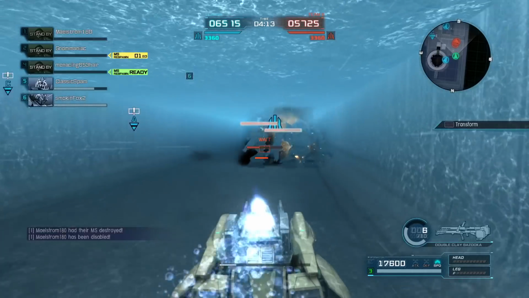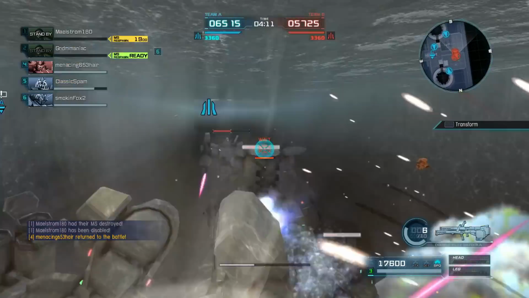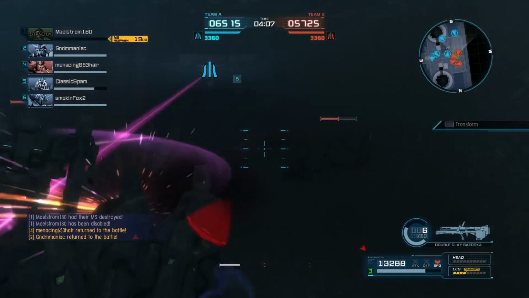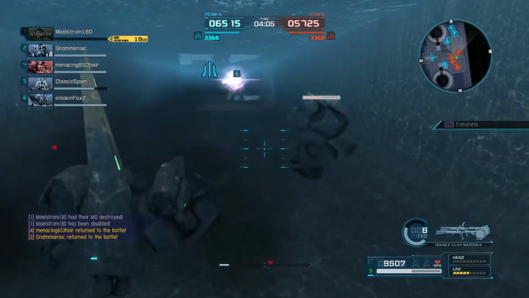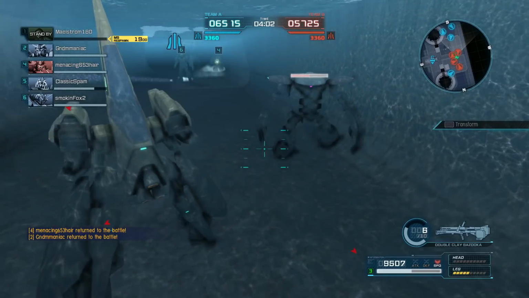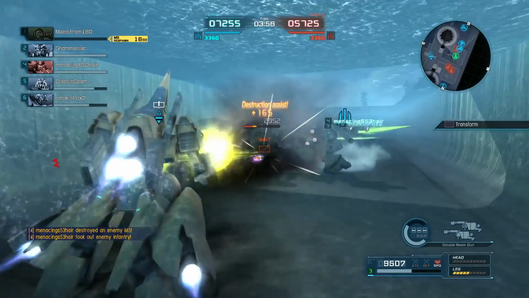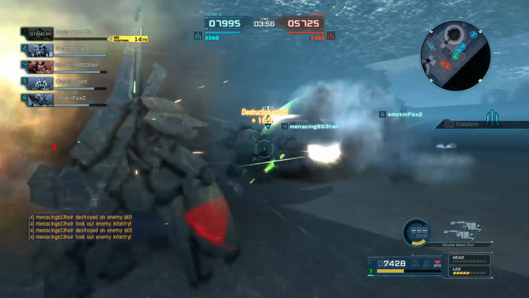I am just going to transform and fly through. And somebody caught me. I'm probably about to die, or at least take heavy, heavy damage. About 3,000 to 4,000, I want to say, maybe 5,000. And now I'm surrounded by the enemy team, which is also not ideal. Somebody took a shot from Maelstrom, though.